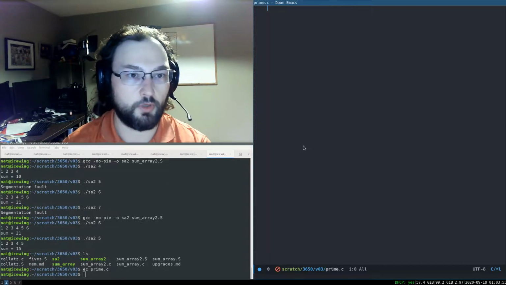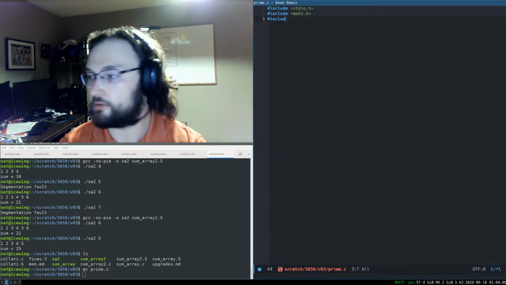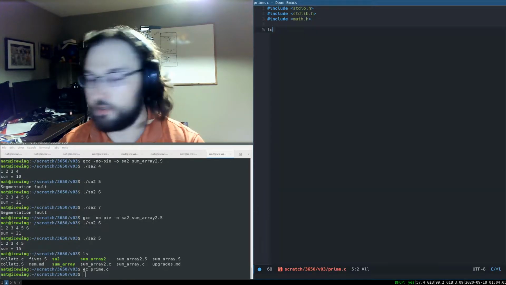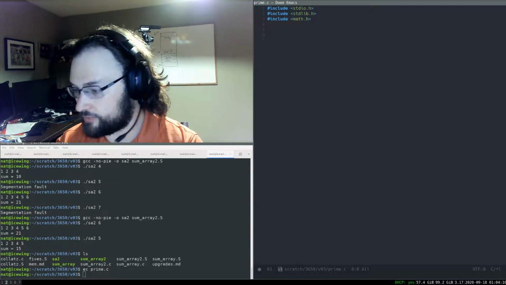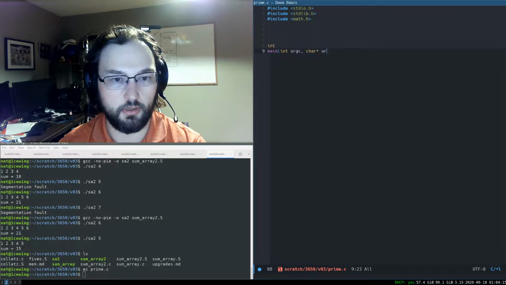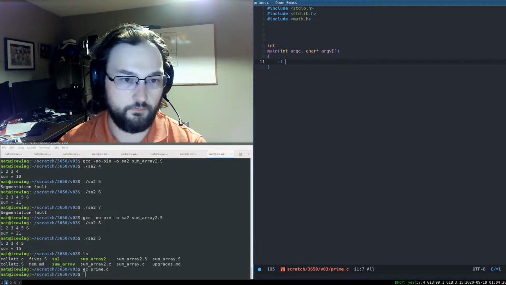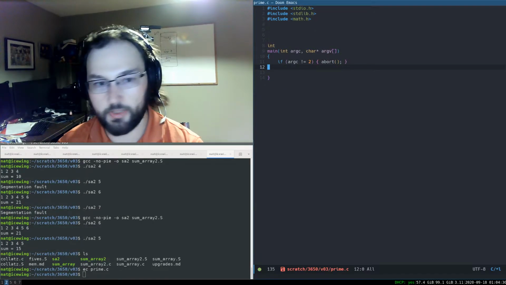To do that, we're going to go ahead and include some stuff. Include standard IO, include math, include standard lib. Math is special, so I'll put it at the bottom. And then I'm just going to start. Actually, I'm going to do main first, just to be clear. So int main, int argc, char pointer argv. If argc does not equal 2, we could print a usage message, but I don't want to.